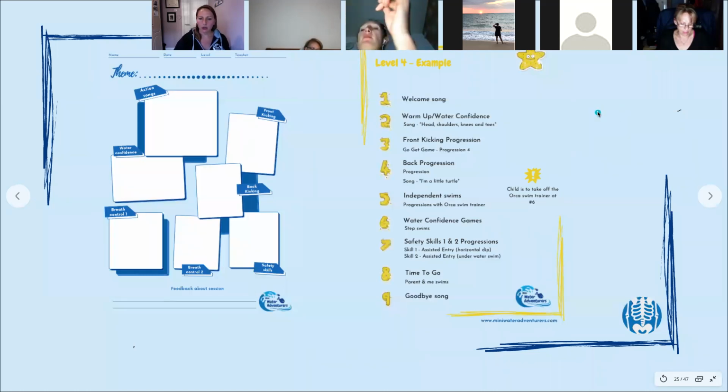The time to go on here that I have, the child, when they're older, they can choose what they want to do. This helps them to start getting mindful that it's the end of the lesson and they're ready to go. I don't know if you've experienced it, but I have a really hard time getting my kids out of the pool and I have to drag them out. So this enables them to know that this is the time for them to go.